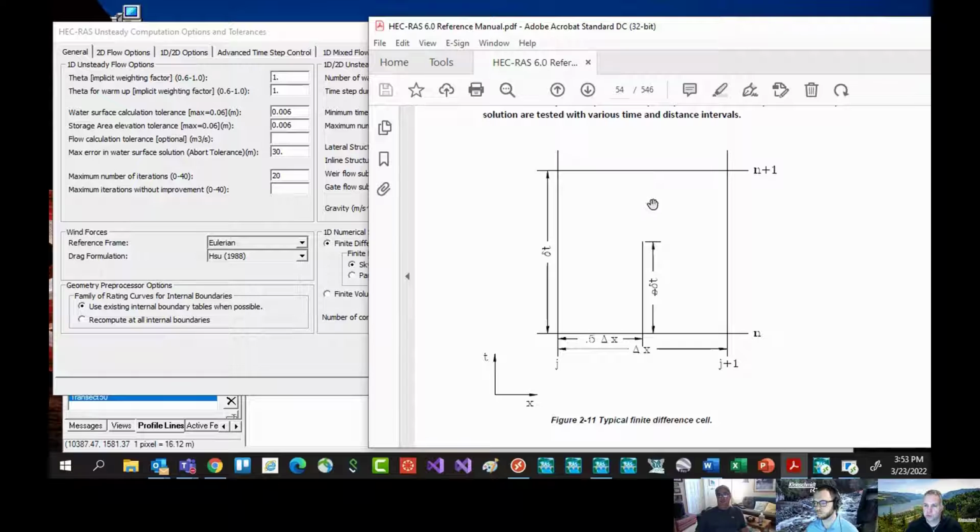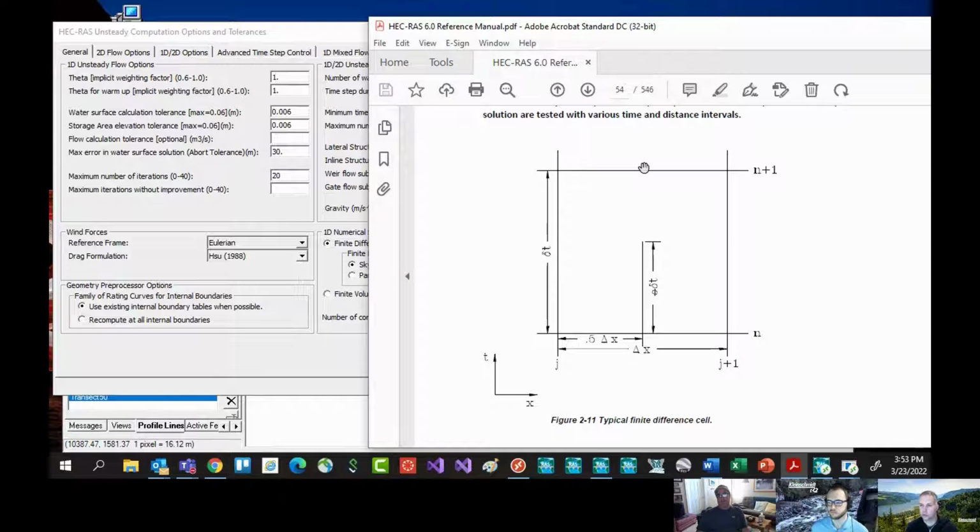So you're in this region right here, right, Gary? Yeah, exactly, for theta. Theta equal to 1 would be using the n+1 timeline to develop the spatial derivatives. So you'd be taking the velocity at J n+1 and the velocity at J+1 n+1, and looking at that change in velocity over that distance. Same thing with the pressure forces at that point in time, and same thing with friction losses at that point in time. So here's a question for you, Gary.